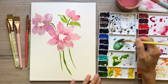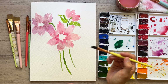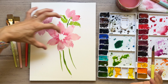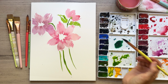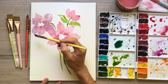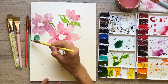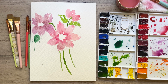And I'm going to grab some of this turquoise that I already have on my palette. We're going to change up the leaf colors. I want to add in, let's see, I'm going to do one right here. And what I want to do is have some balance. So since the florals are more towards this side of the page, I'm going to focus a lot on getting the foliage to come out over here and balance some of this out. So I'm going to leave that for maybe a larger brush. But let's just go ahead and add in a leaf right here. So see how I'm just dabbing and kind of scrubbing and just being really easygoing. With this nice point here, you can do just some kind of little sketchy lines.